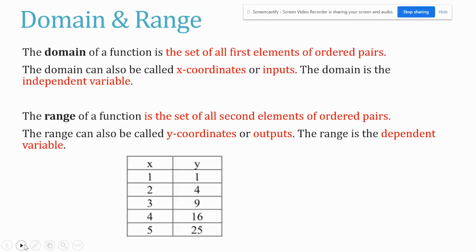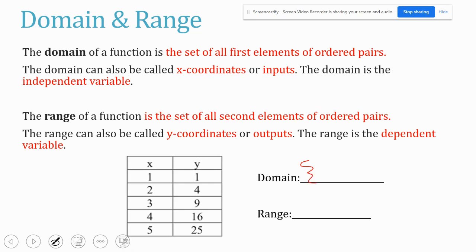So in this table, let's identify the domain and the range. And now when I list out the domain and range, I'm going to use what's called set notation. And it's basically just squiggly brackets. It's a way to keep everything in one and to show that it's a set of numbers. So I'm going to just list the domain. So that's my squiggly bracket. And it's just my x values. So 1, 2, 3, 4, 5, and that's it. So I'm going to close it with another squiggly bracket. That's my domain, my list of my x values.